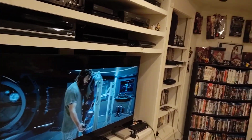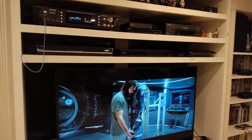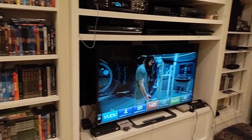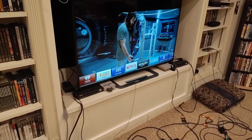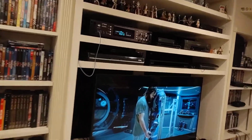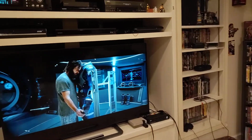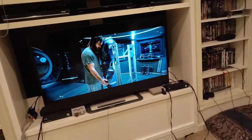I have a 4K Fire Stick, so I don't really care about streaming necessarily. I used to before I had the Fire Stick, because I do have a smart TV. I talked about this breaking years ago in other videos, but for some reason I got rid of Crackle, which is a bit disappointing. There's also an app store on this TV, and there's Netflix. Due to how old this TV is for a 4K television, it doesn't really display 4K on its apps. It displays 4K only if you have a 4K device plugged into the 5th HDMI port. That's why I bought a smart hub.